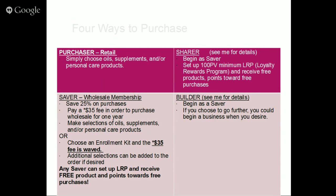It has a box that you can put all your oils in. It has several different oils that are not in the other two kits. It has the Aromalite Diffuser. I love the Aromalite Diffuser. The Aromalite Diffuser actually covers 1,000 square feet. So it really does a good job of covering, you know, a big area.